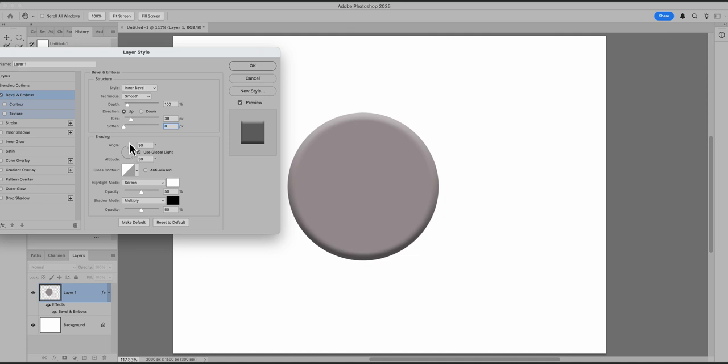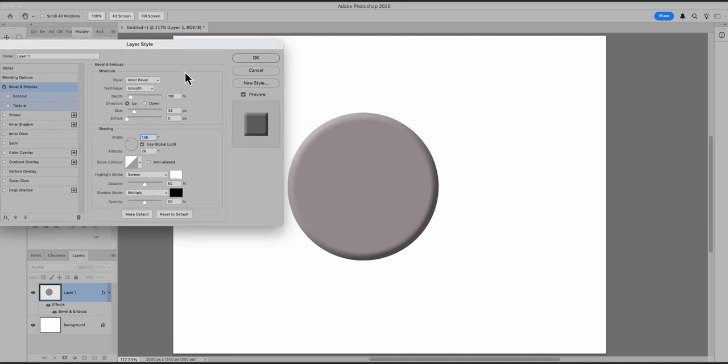All right. Down here is the angle of the light. So think of your starting point as the center point, and this is the direction you're looking towards to see the sun. So in this case, it would be directly above your head. If I go over here, it's off to the upper left corner. So that's the direction the sun would be in, or your main light, that kind of thing.